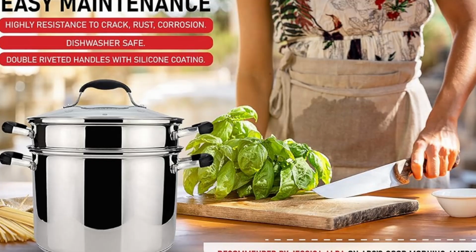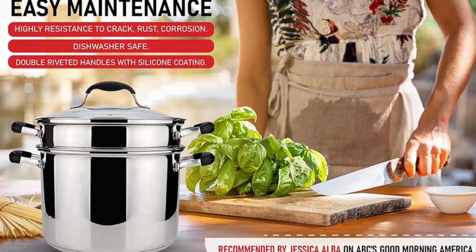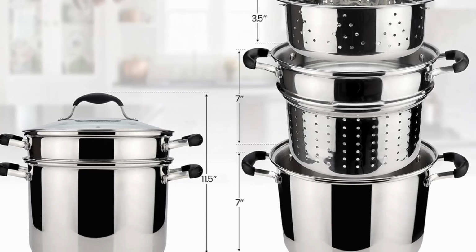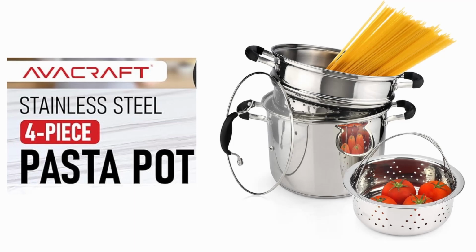Durable and rust-resistant, 18/10 stainless steel ensures longevity and resistance to corrosion. Dishwasher safe, easy to clean, saving you time and effort in the kitchen. Perfect for all cooking methods. The sturdy construction makes it ideal for stovetop cooking and even oven use.